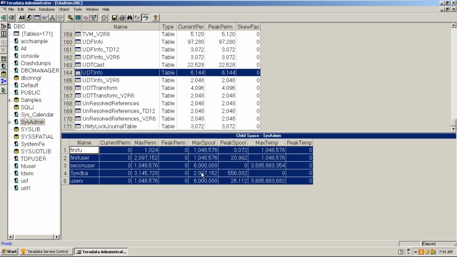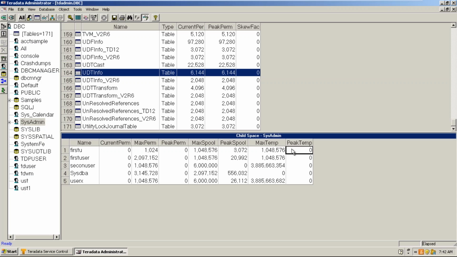How do you use this information in your daily activities? You will see every day for your application what is the peak occupied today, and what is the difference between the max and peak for every spool, every space.